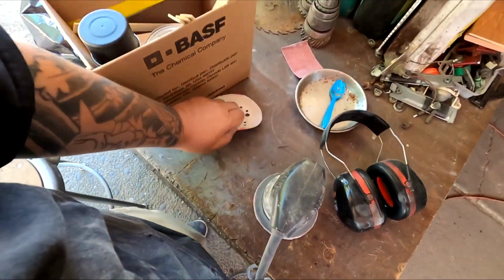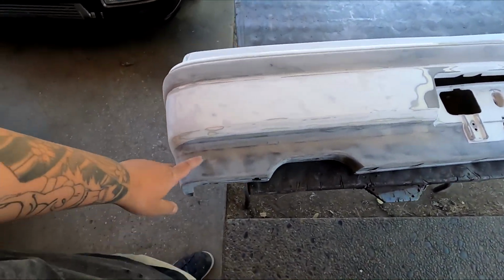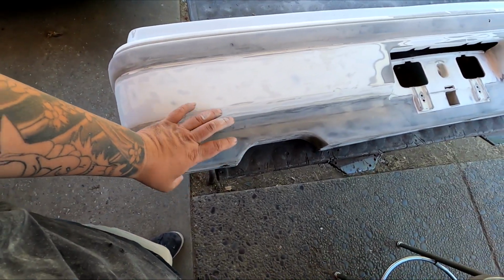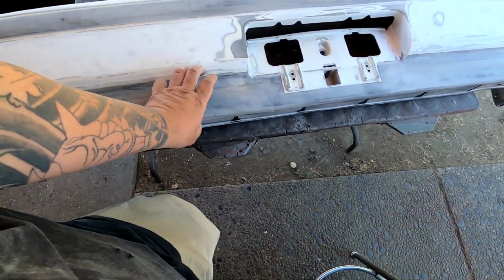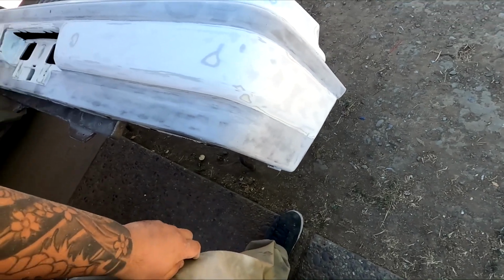And I got some sandpaper for the DA. So I'm using a 150, and I was able to sand off the entire white single stage paint that was covering the black portion of the bumper. So if you look, all the white is gone, so that's awesome.